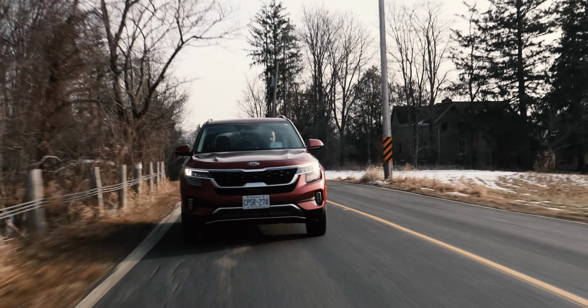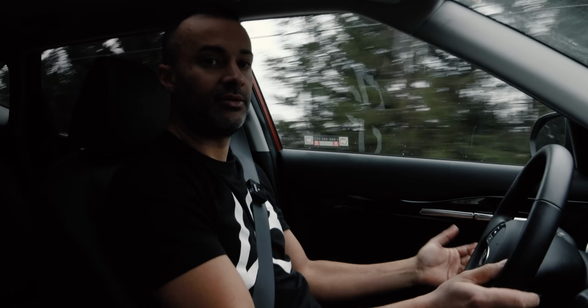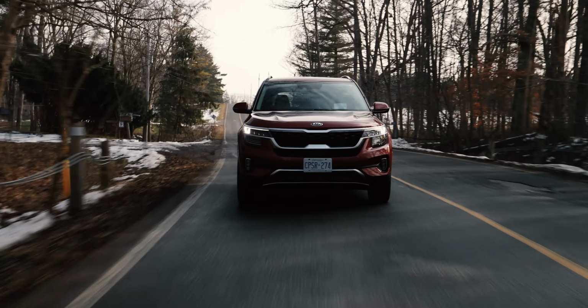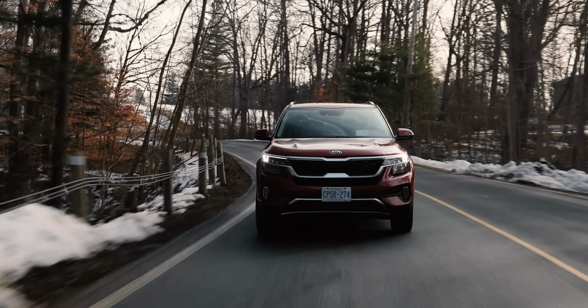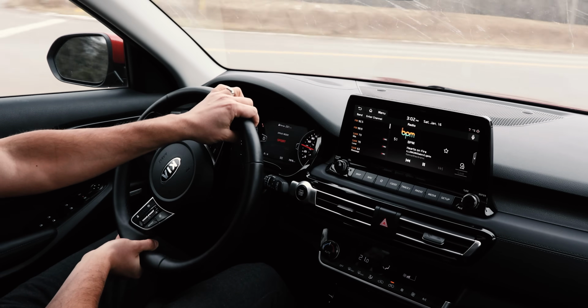So as long as you have all those features together and the price is right and it fits in your budget, then hey, why not take it for a drive, give it that opportunity, and if it works for you, then buy it, because that's what, at the end of the day, it's all about. All right, so around the corner, this does handle very well.